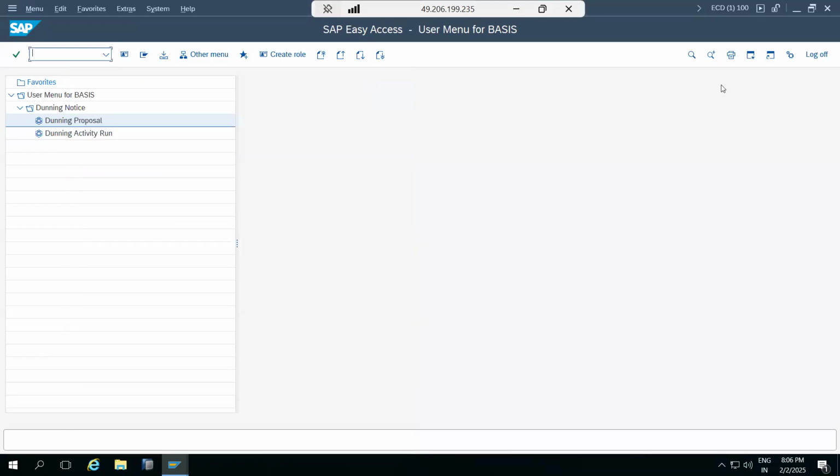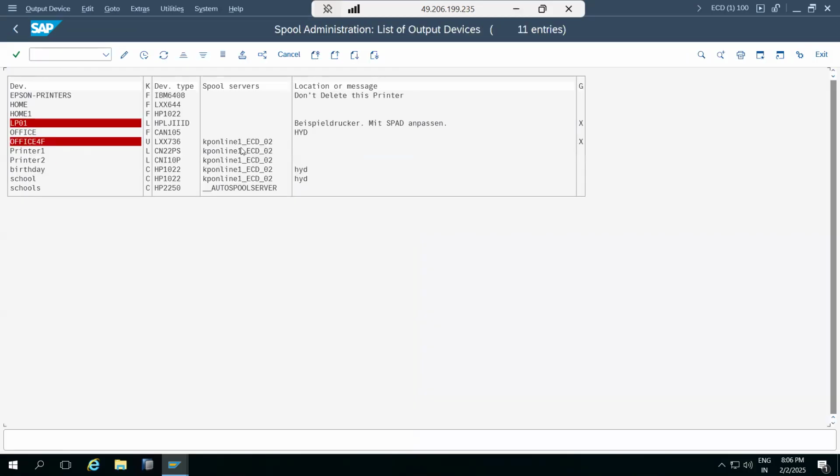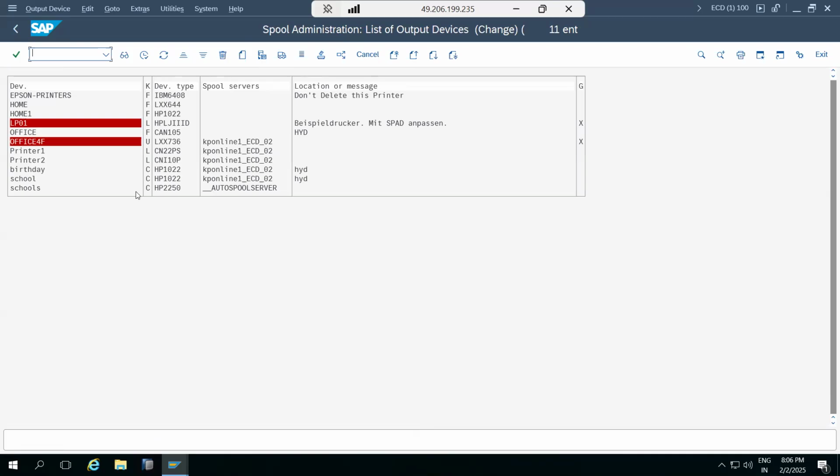So you need to check how the organization's printer is configured. If you go to SPAD, you can see what printer they are using. Then you can check the printer settings and everything, whether it is front end printing, local printing, print to PDF or email. There are types here, so local printer types are there. Those things you can check.